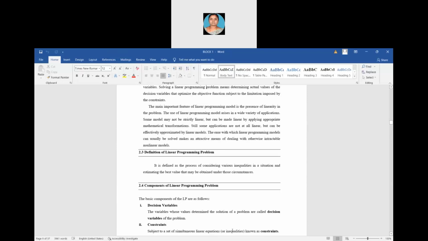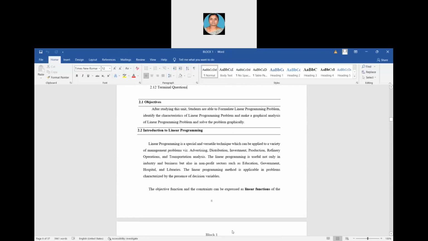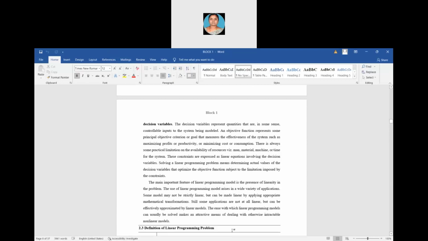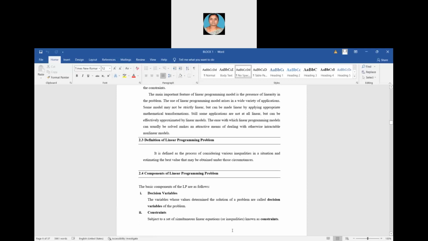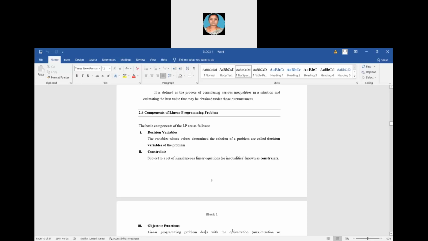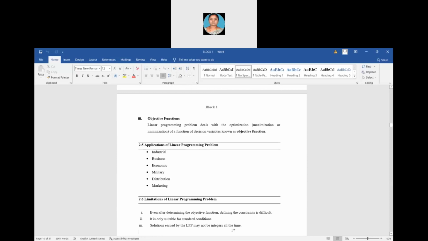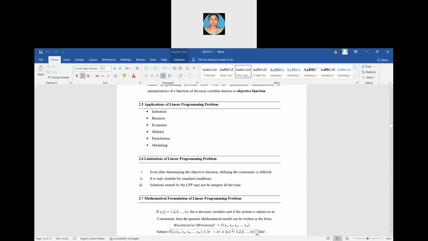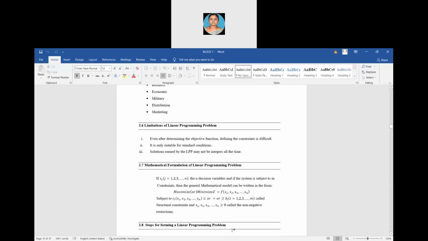for the linear programming problem and the mathematical formulations, objectives. We have the introduction to the linear programming problem, and you can understand what a decision variable is and also the exact definition of a linear programming problem and its components. I mean, what must be there in a linear programming problem. Then the applications of the linear programming problem, where it can be applied, and also the disadvantages of using it, and mathematically how we can formulate it. Either it can be maximized or minimized under some conditions, that is the mathematical formulation.